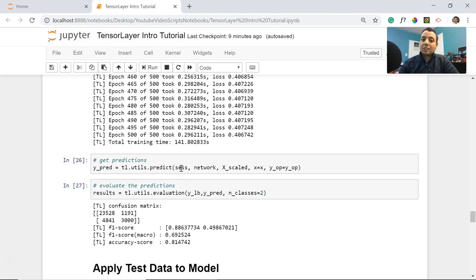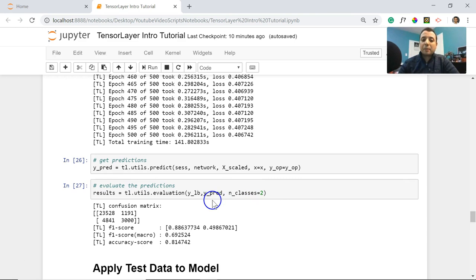Again, passing in the session, the network, the inputs, which, since they're checking with the training, is the training placeholder for X, and because we're checking the optimized versions, we're passing in that Y optimizer placeholder from before. And now lastly, there's a convenient function to evaluate the results. So you're going to use tf-utilities.evaluation, passing in the training outputs versus the actual predictions. And the interesting thing here is that it requests you to put in the number of classes, which isn't too bad. You just put in 2.